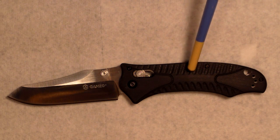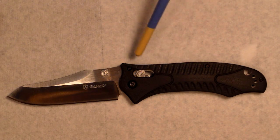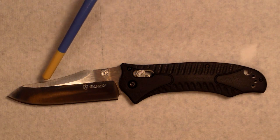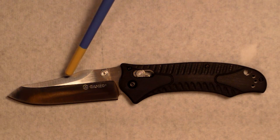I'm going to have a couple of three goals with this knife. One is to make it more comfortable to use, to change the blade shape somewhat to be a little more utilitarian, and to lighten it up as much as I can.